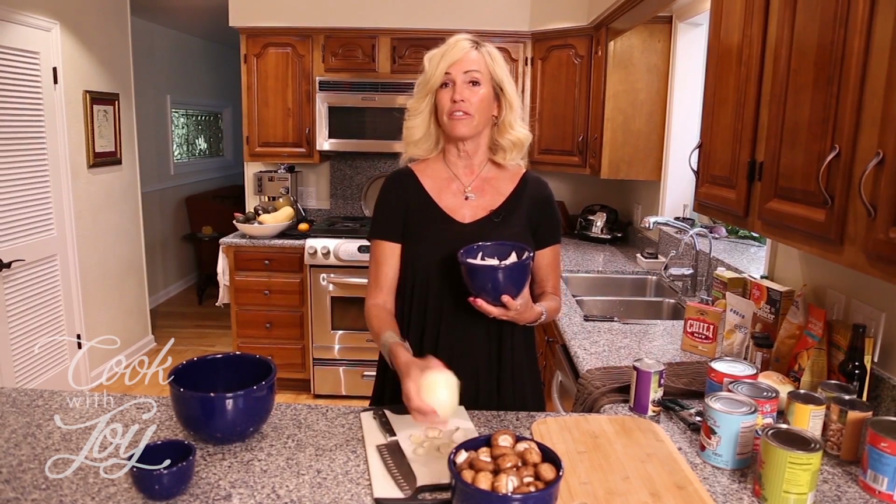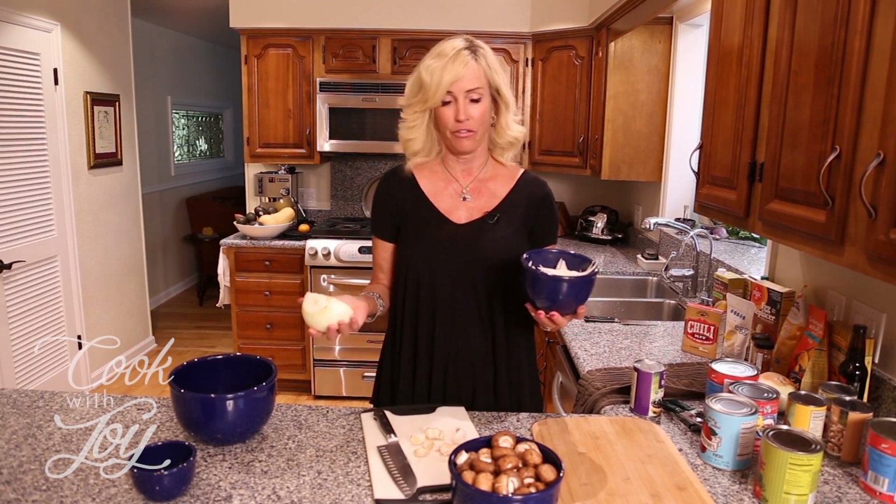I use mushrooms instead of meat. It gives you the same texture, but mushrooms are full of vitamin D, they're full of chromium, just so many things that are great for you and for your kids for regulating blood sugar and just getting more antioxidants into your life. We're also going to use onions. This is going to give texture as well as quercetin, which is a fantastic antioxidant, really great for young athletes.